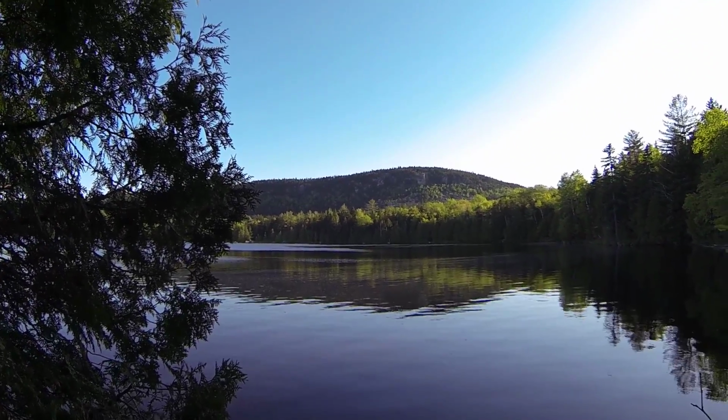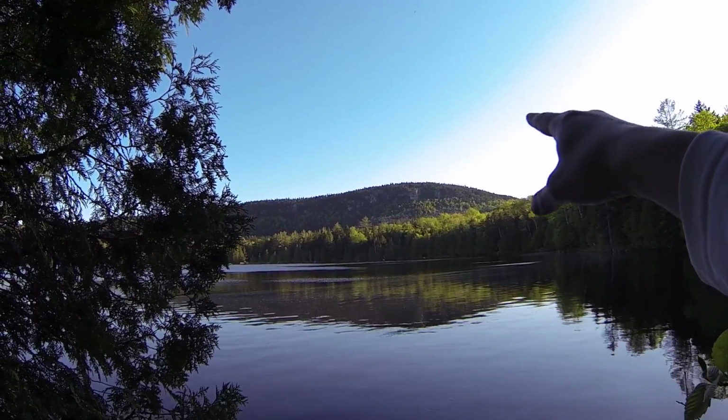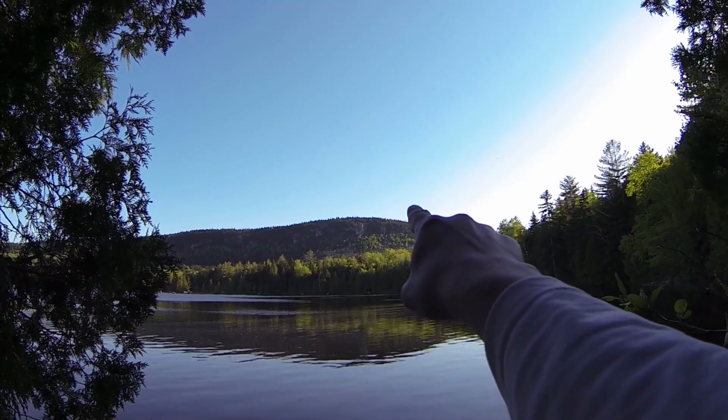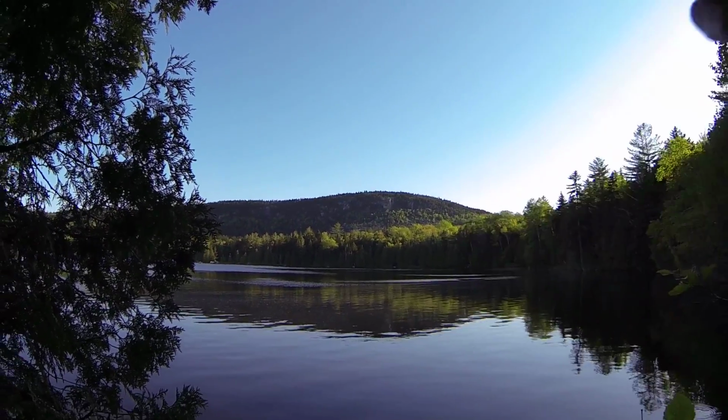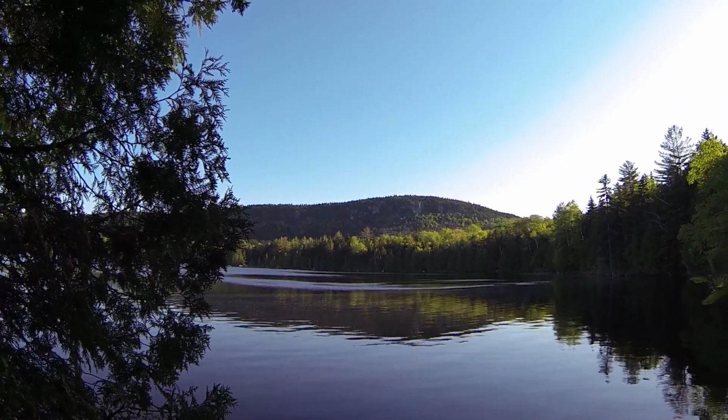I didn't have this on video either because the GoPro was having issues, but this cliff over here, that's where we're gonna be going tomorrow, this rock cliff up here. I hope I'm pointing the right way. But when we did the short road hike, it was actually right under that. So the road kind of follows under this ridge, the Joe Mary Road.